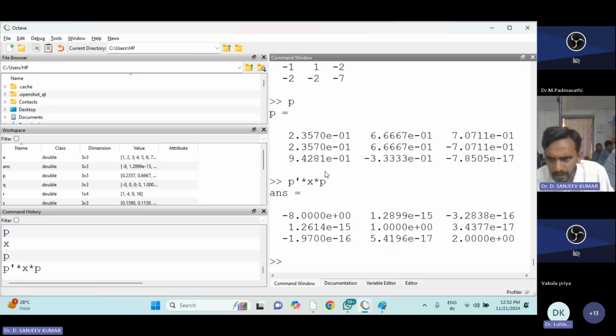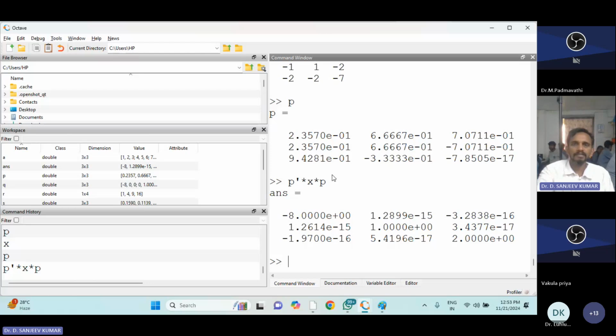So this is the basic mathematical operation that we use in quantum mechanics to calculate eigenvalues and eigenvectors. For the diagonalization operation, what is it doing actually?